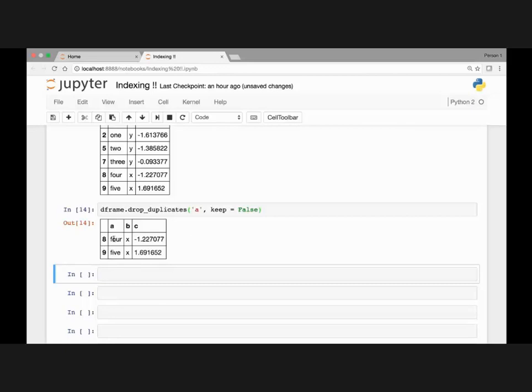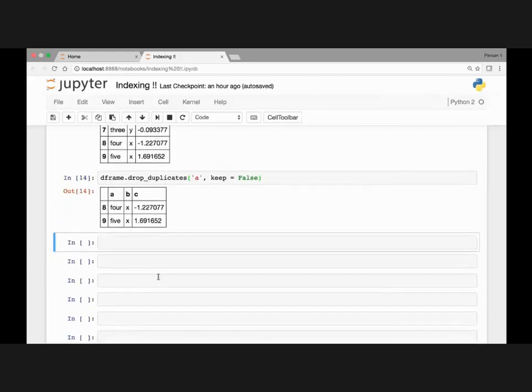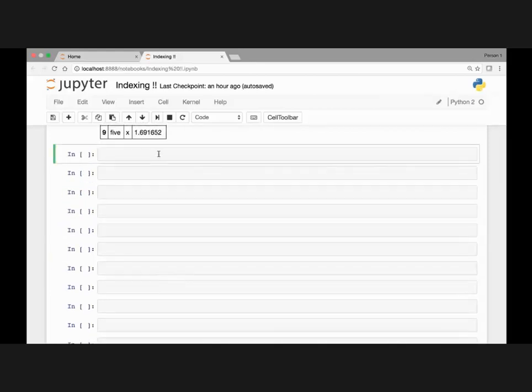See, the last 2 rows for values 4 and 5. That's because we are saying, okay, drop duplicates. Which duplicates do I want to drop? All of them, since I'm setting keep equal to false. In other words, it's saying don't keep duplicates.